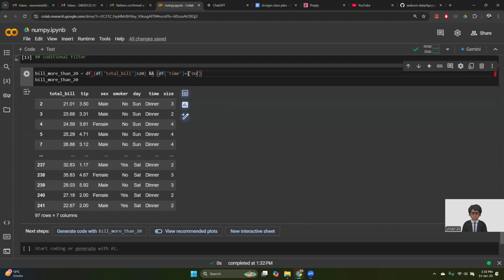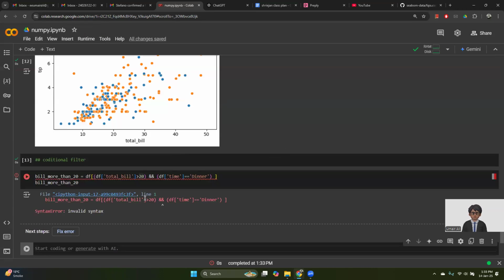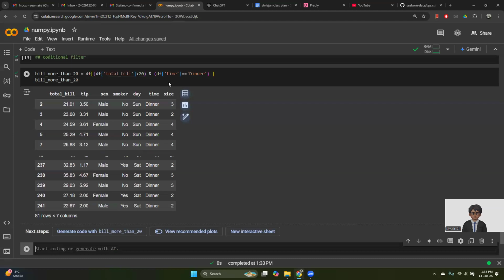D is capital, so I write DINNER. This one is starting, this one is ending, this one is starting, this one is ending, then this one is ending finally. Okay, so we have the starting one and ending one, and let's run it. In this way, I will have all the data which is only from dinner.